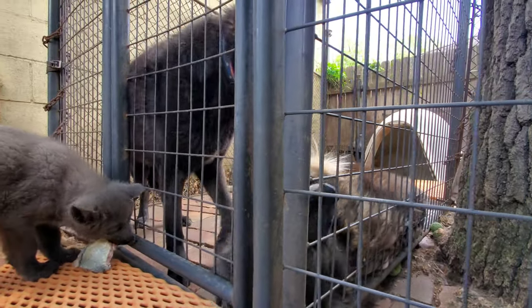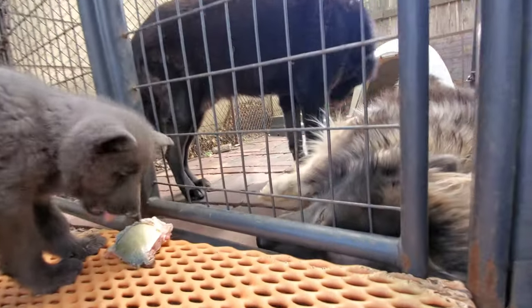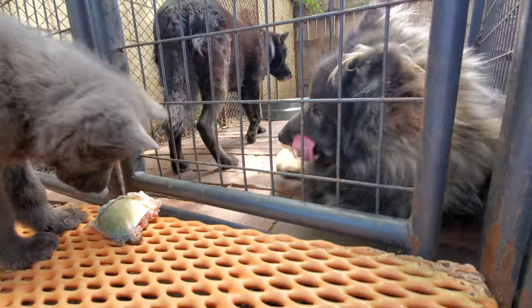Again, they all live in the house. They're just in the kennel there while the puppies are eating. Like he's just sitting there acting like he's playing until the puppy gets it close to the fence and then he'll try dragging it through.